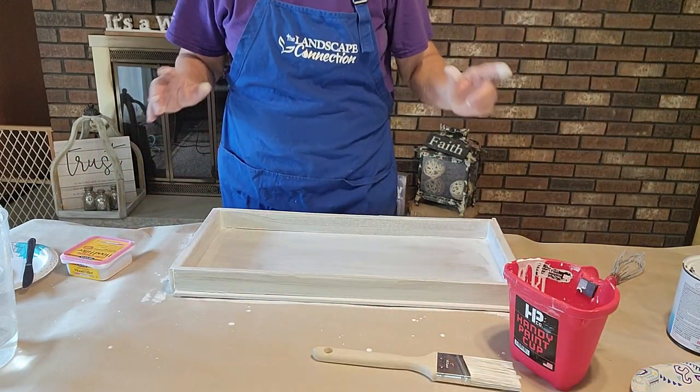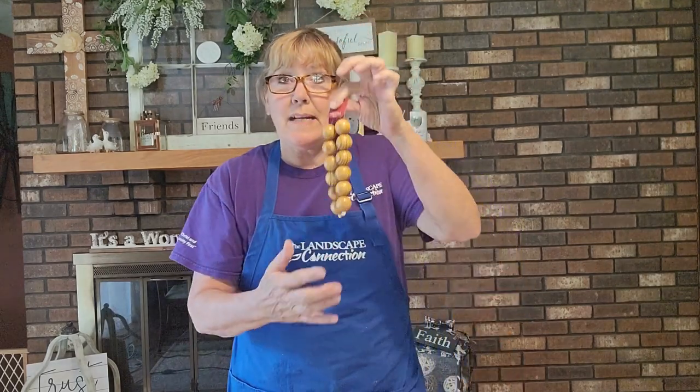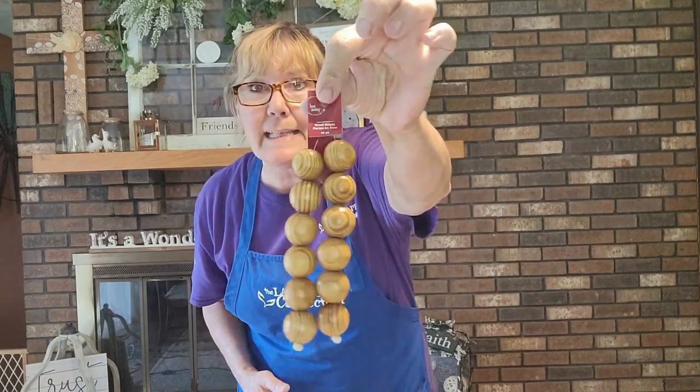Now we're going to let it dry. All right, so while we're waiting for our paint to dry, let's go ahead and put our shelves together. These are super easy. So basically I need a wood disc, and then I need some beads because I'm going to string some beads through the bottom. I got these at Michael's. And then I need some kind of rope or cord to hang them with. So I'm going to be using this here.